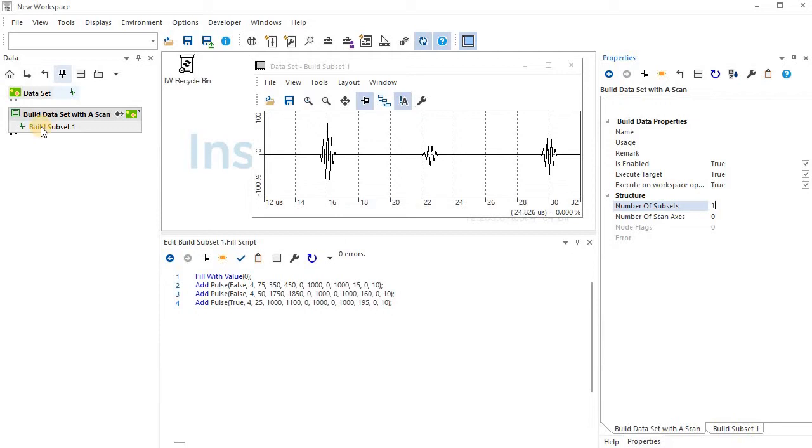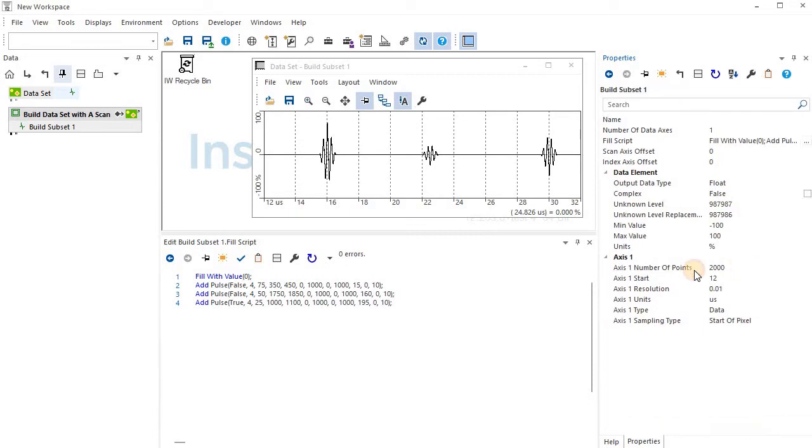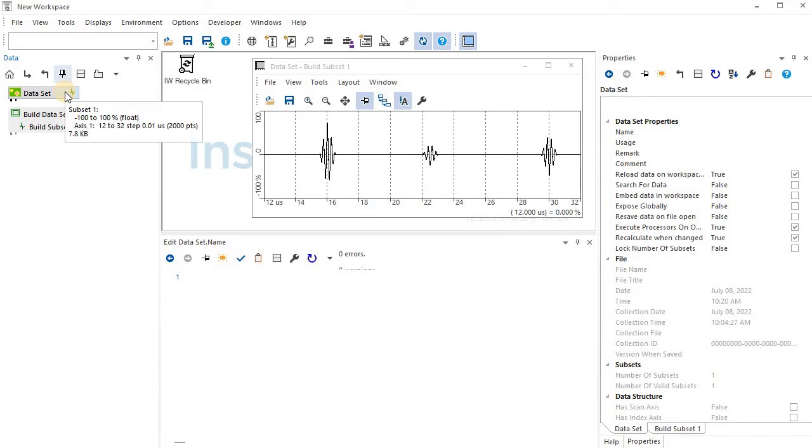And then if we go into this output here, the build subset, it's saying I've got a 2000 point axis starting at 12, step 0.01 units of microseconds. And if I hover over here, get the tooltip, you can see that you've got an axis that fits that description that's being created when I ran this node.